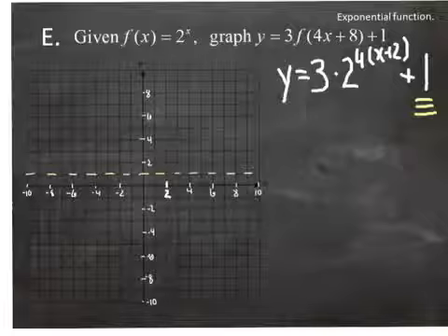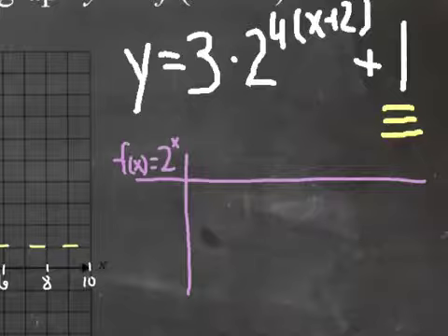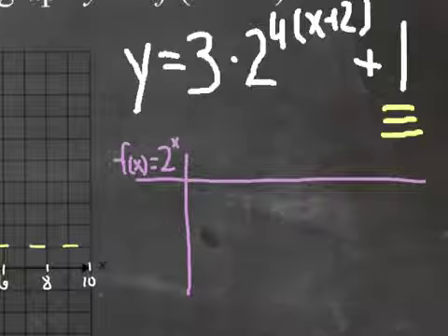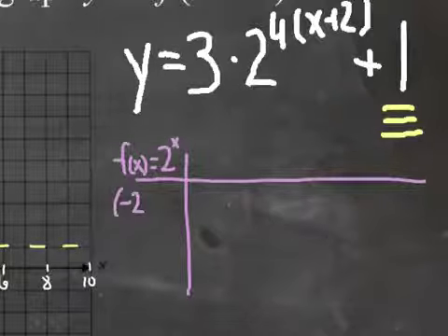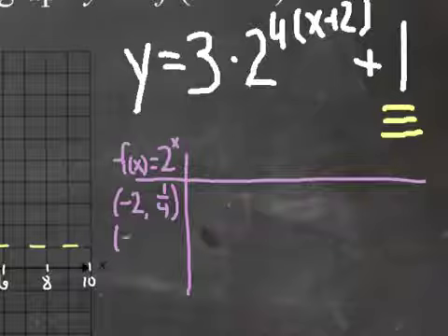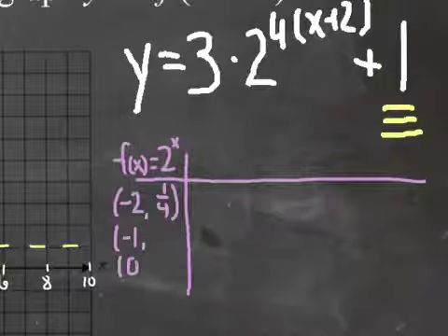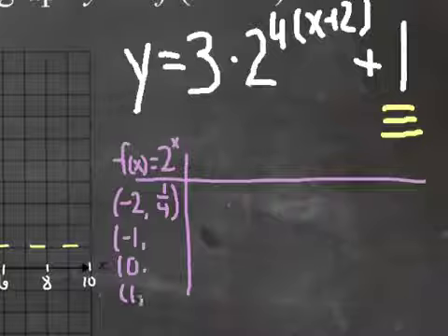So you can either do a coordinate chart at this point, or you can do the coordinate equation that I showed you before about how to draw an equation and get points out of it, whichever way you prefer. So let's go with the coordinate chart here. A lot of you like that one. We start with the parent function, getting some coordinates on the parent function. Negative 2. Sub in a negative 2 up here, and you get 2 to the power of negative 2, which is not negative 4, it's 1 over 4. So I want you to do the rest of these here. Press pause and finish these up.